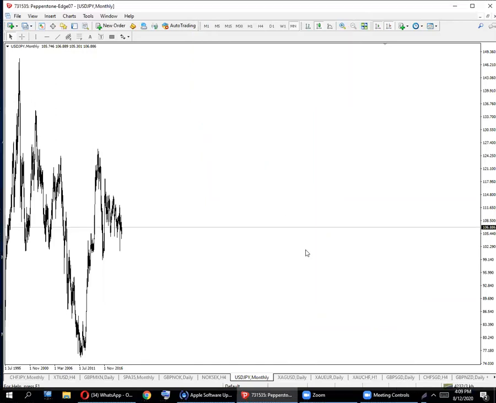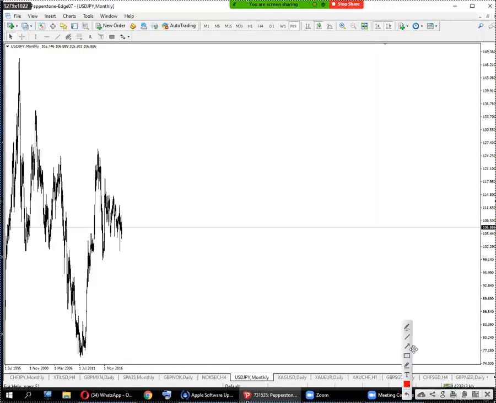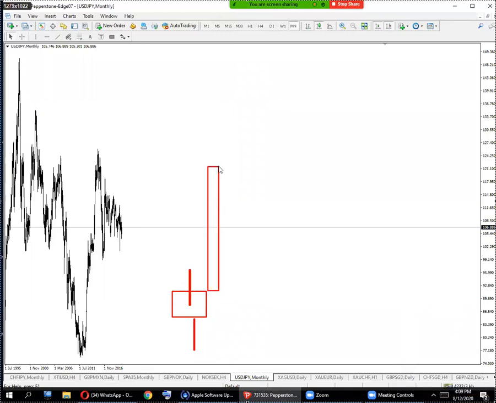Okay, so when we draw the zone, when for example we have the base candle, if we have a single base candle we cannot draw. But after the base candle we need a proper departure candle. We call them departure candles, meaning the big candles after the base candle. If we have this base candle, then these departure candles, then we can draw the zone.